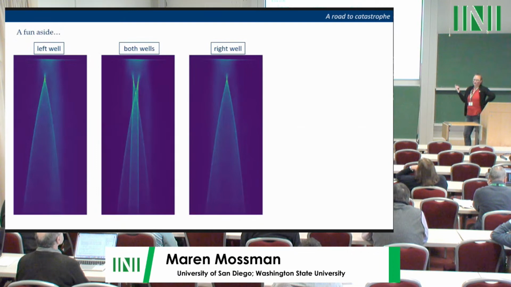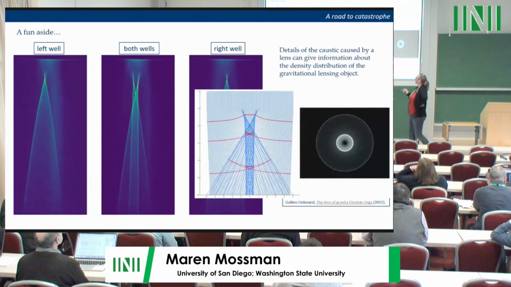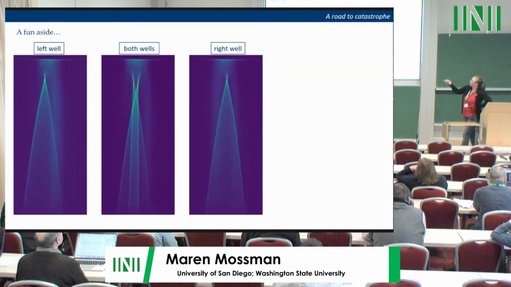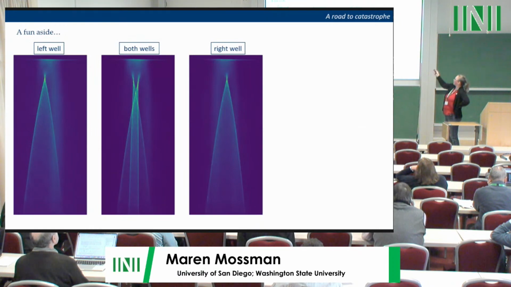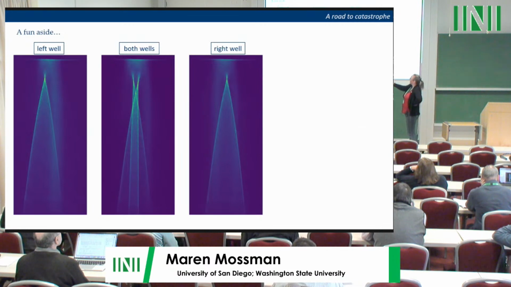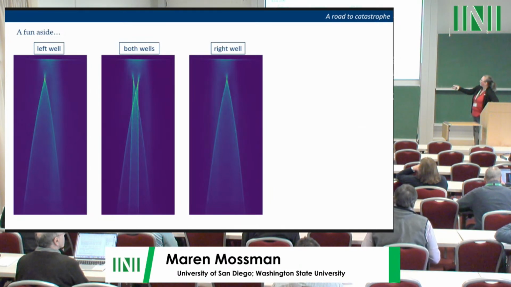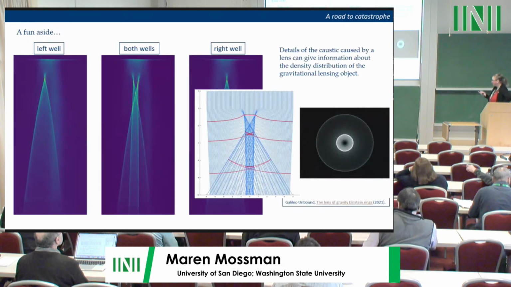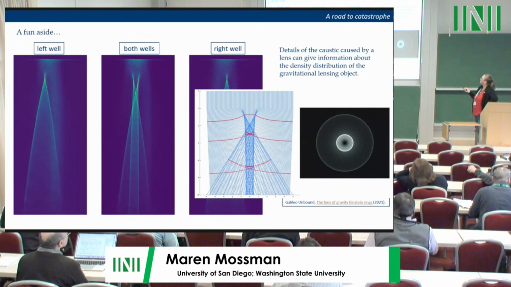And as a fun aside, I already made the connection to Einstein rings. If you have multiple potentials, let me back that up. If you have a left well, so a left attractive potential, and a right well, and you turn on each of them separately, they look pretty normal. If you turn on both of them, you see something that can look like a collimated column, where your trajectories are going around in here and then coming out, very similar to a double Einstein ring that you can kind of imagine here. So that's just fun simulations. We're still looking into connections.